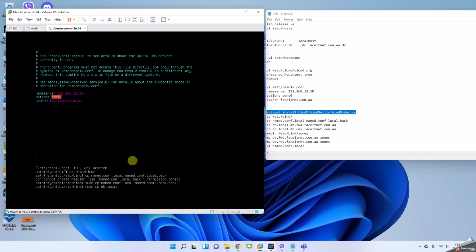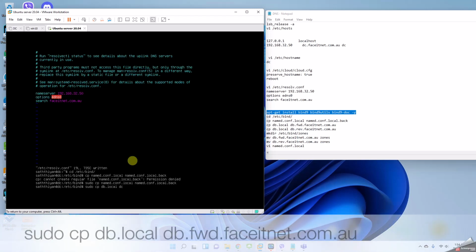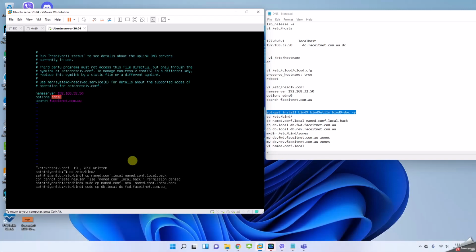db.local to db.forward, named.conf.au. So let me check the spelling. db.local to db4.facetnet.com.au. db.local.